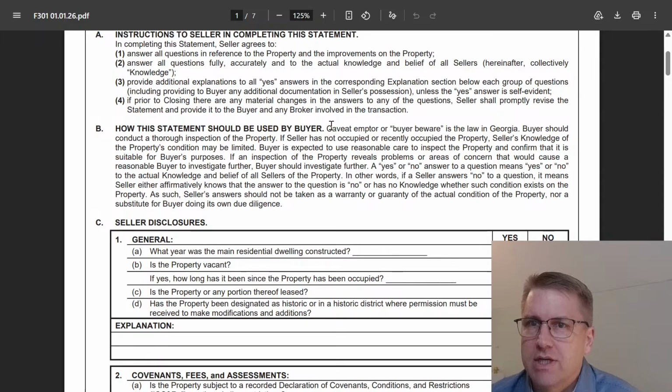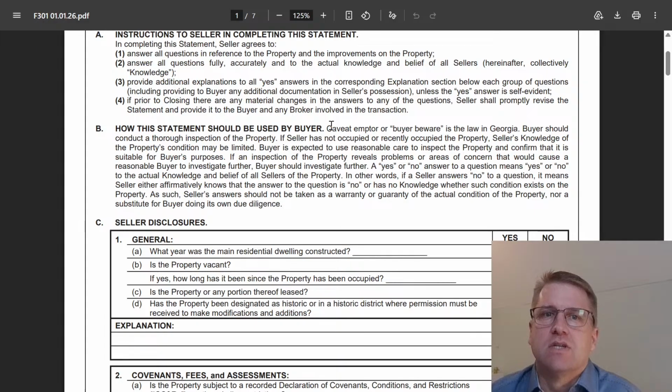A yes or no answer to the question means yes or no to the actual knowledge and belief of all sellers of the property. In other words, if the seller answers no to a question, it means the seller either affirmatively knows that the answer to the question is a no, or has no knowledge that such condition exists on the property.